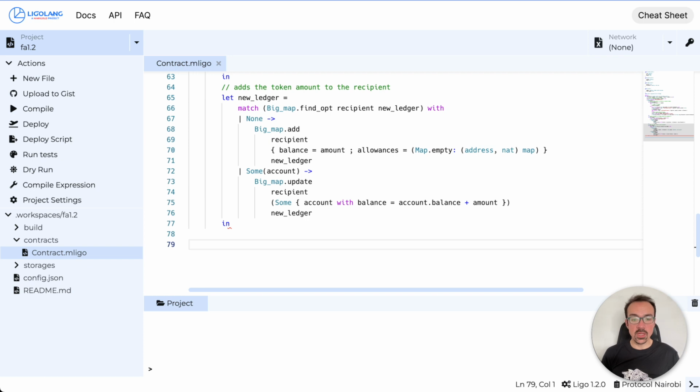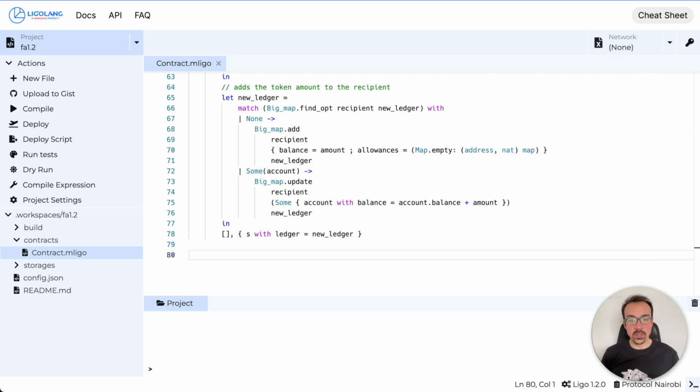If the recipient already has an account, then we have to add the amount of tokens to the existing balance. That's what we do with the Big_map.update method, and we perform a simple addition with the existing balance and the amount of tokens that was transferred.